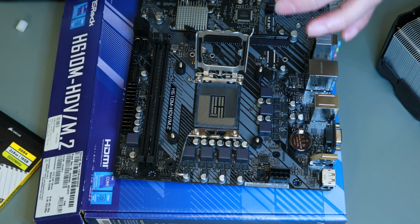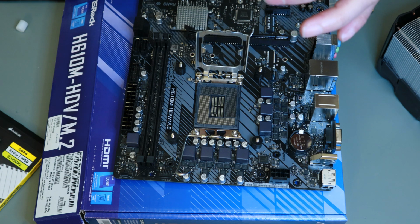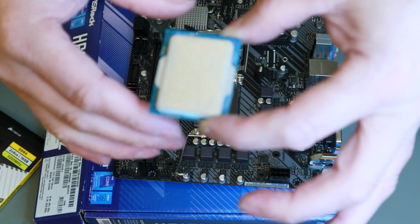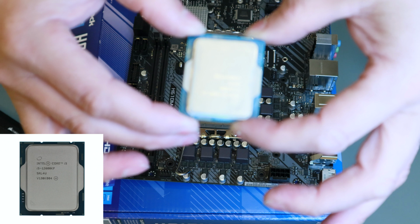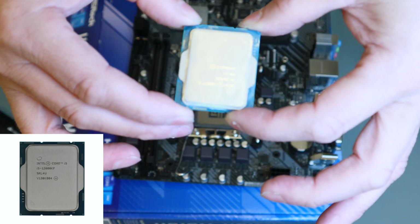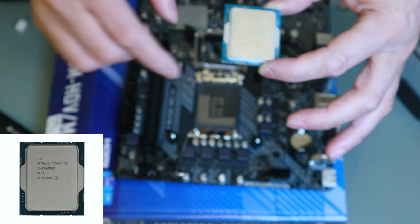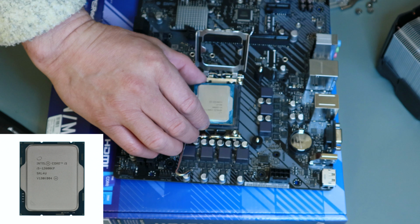So yeah, don't forget, when you put the CPU in, you've got two notches at the top and at the bottom, and they're slightly to one side. Yeah, you can see it on there. I should put a picture up to show you what it looks like, and they line up with the orientation in the socket.